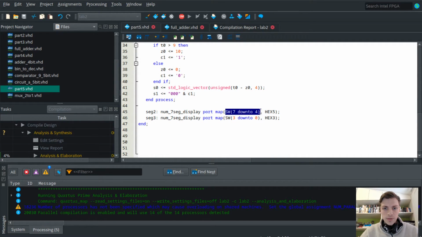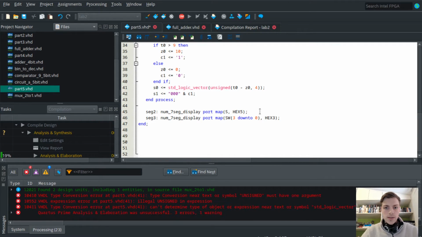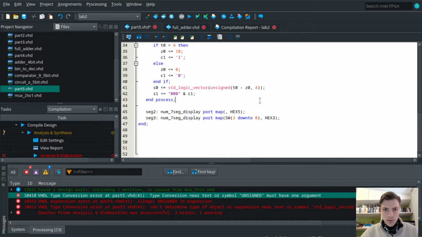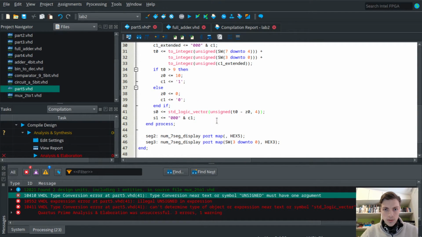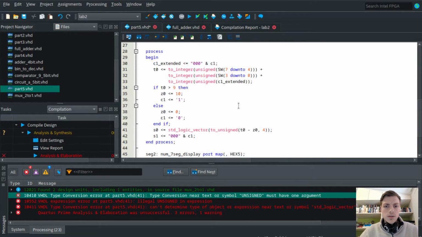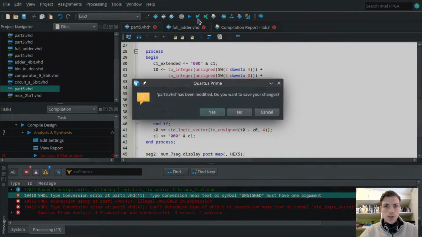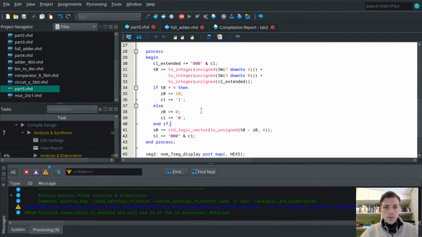And here we will have our S. Type conversion near text or symbol unsigned must have. Is it to unsigned? I think. Now.